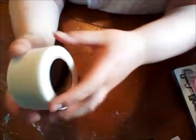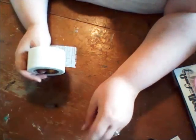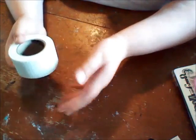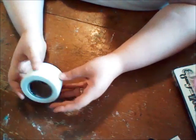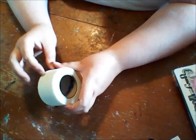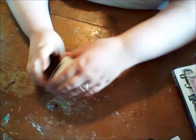Then I showed you my finished project. I got a few things in the mail today. First I got was this. And it's a self-adhesive wall repair tape. But I got it for my art journal. So this came in the mail today. I ordered it off eBay because I am by no means close to a hardware store, so probably could have got it cheaper there, but I just wanted to get the small roll, see if I like this stuff or not. I'm pretty sure I will though, because it looks like it will give an amazing amount of texture. So anyways, I want to play with that as soon as possible.